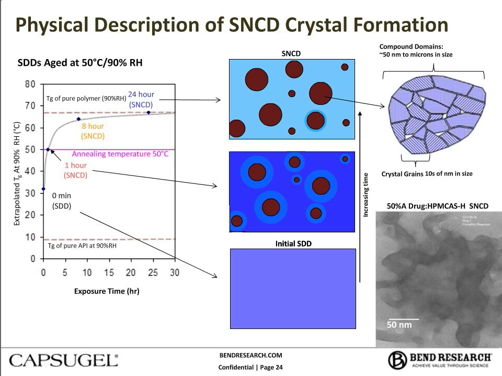So the process we show here is a two-step process, that is spray drying and then annealing. I want to note that we're also working on making similar materials, that is small crystals in a solid matrix, using a single unit operation. And that approach is something that we might be able to talk about sometime in the near future.